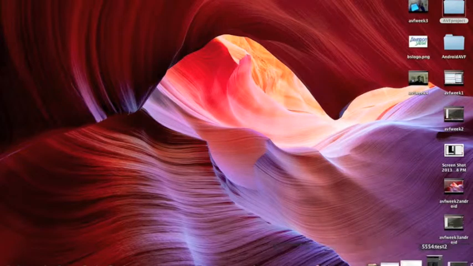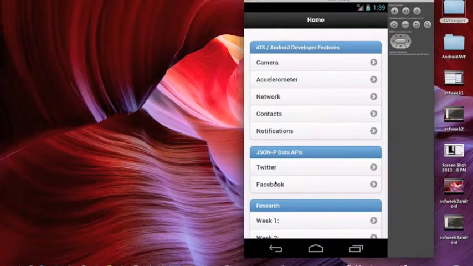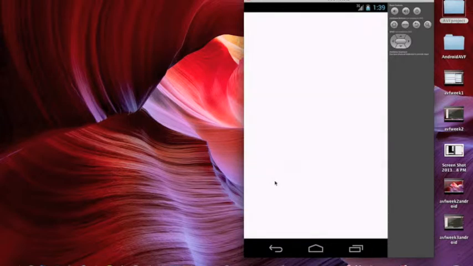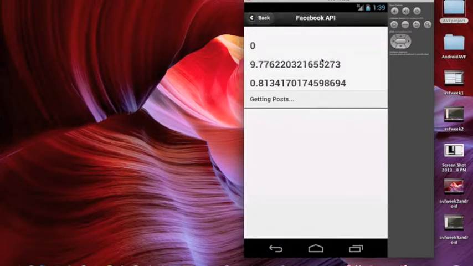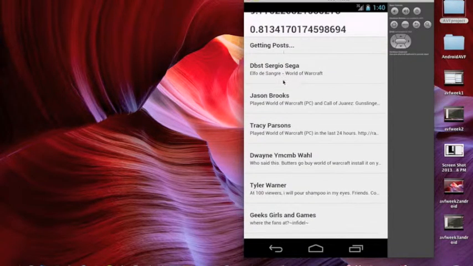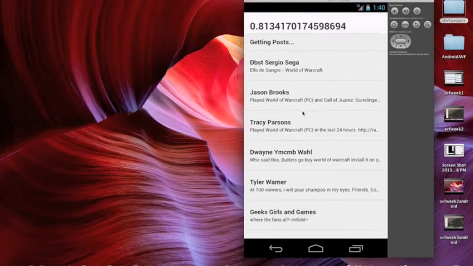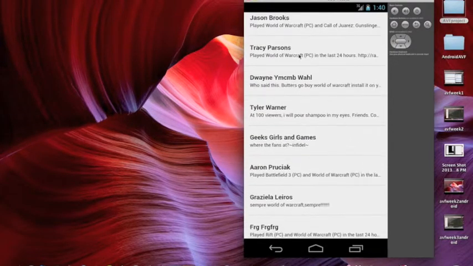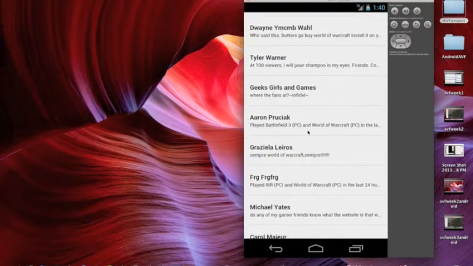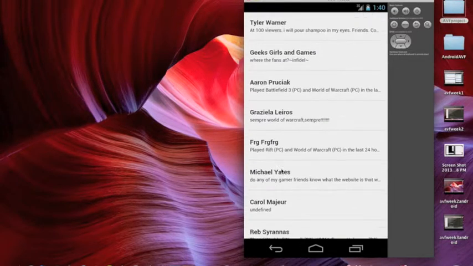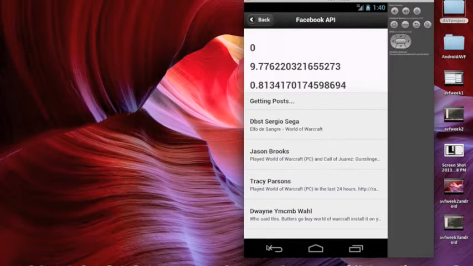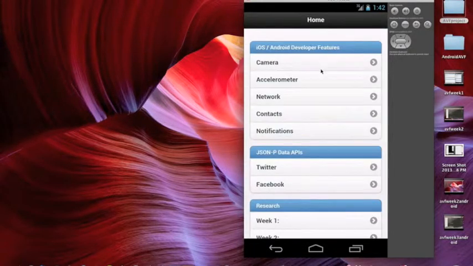And then here's my emulator. I don't think I'm actually going to be able to show you anything for the accelerometer because it's a virtual device. It does still show what would be, I guess, the values, and you guys can see that with the value of 9, the page is scrolling by itself. I'm not touching it right now. I'm actually trying to stop it so you can see the values, but that's how that works.